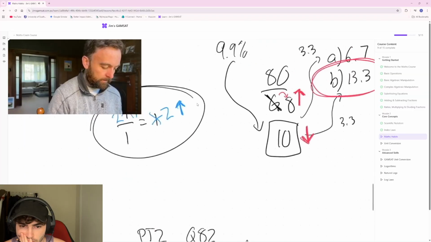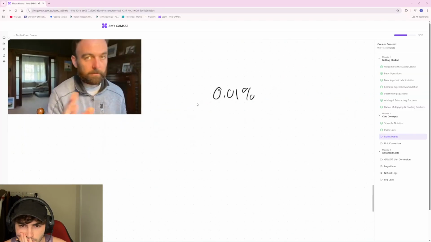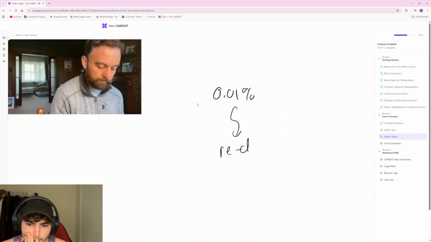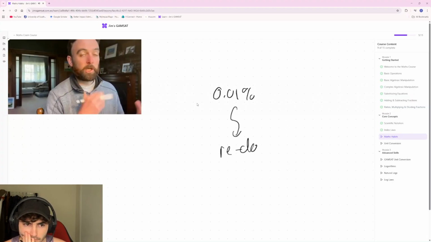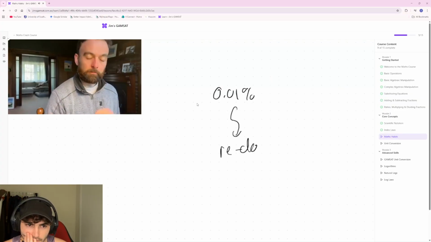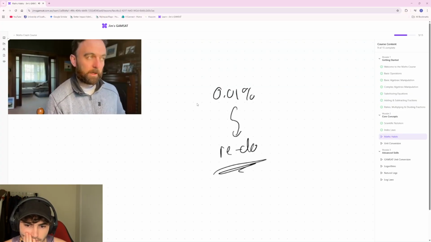Now, admittedly, I'm running out of space. Admittedly, there is 0.01% of the time. This isn't fact checked, but around that percent of the time you're just going to have to redo your maths. So go through, change all of the numbers, change the things that you've estimated. It really doesn't happen very often, but if it does, it just means you've got to redo your maths and it might take you an extra minute to solve.